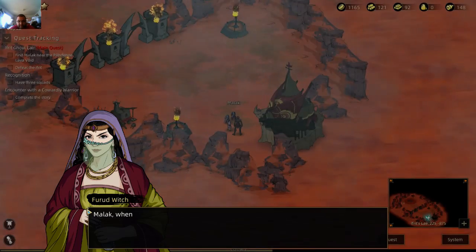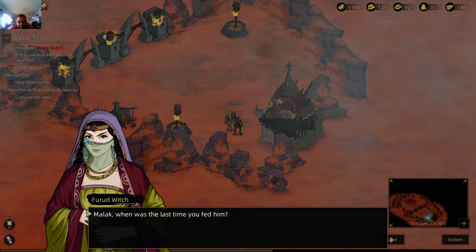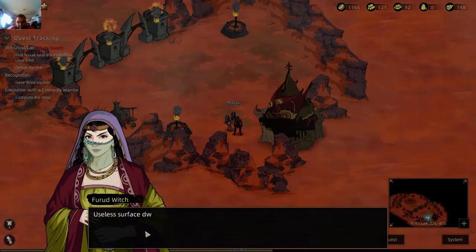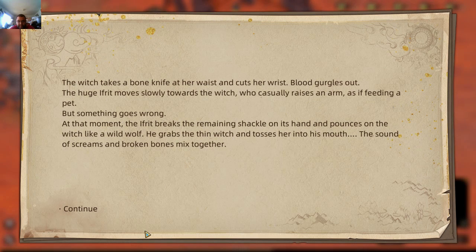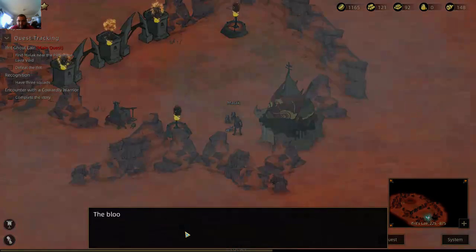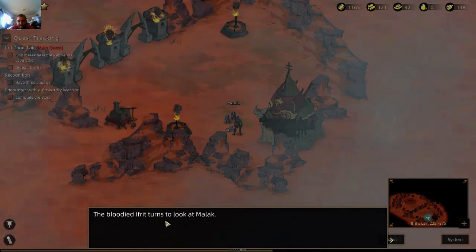Shines on her decayed body. It's a bone knife at her wrist and cuts as the door goes out. For the way she will eventually raise her arms and feeding a pet. Nothing goes wrong. The one thing effort breaks the remaining shackle on its head and pounces on the witch like a wild wolf. He grabs the thin witch and tosses her into his mouth. The sounds of screams and broken bones mixed together. Frozen in place, speechless, the bloody Ifrit turns to look at Malik.